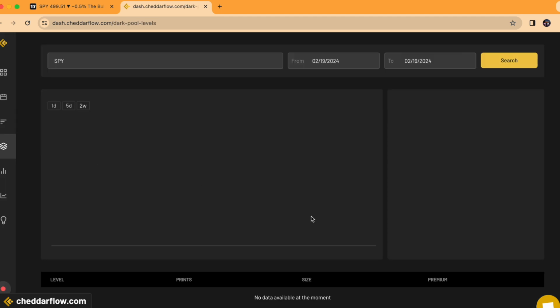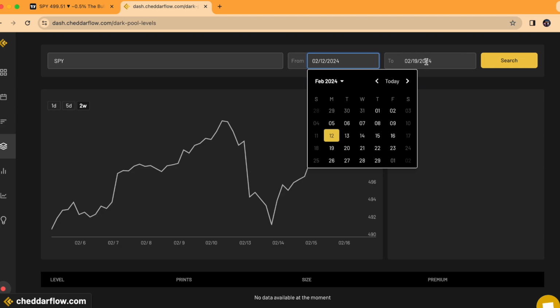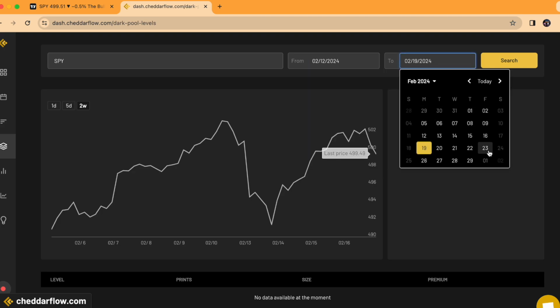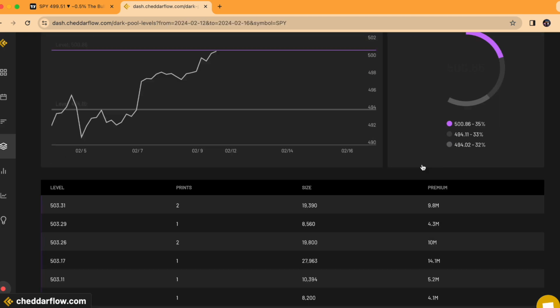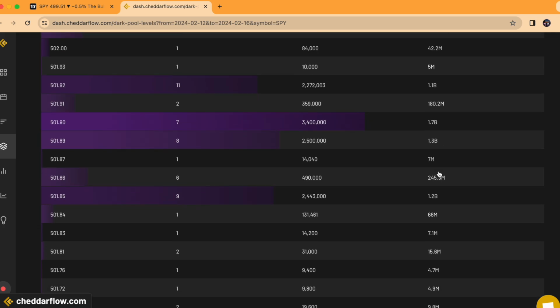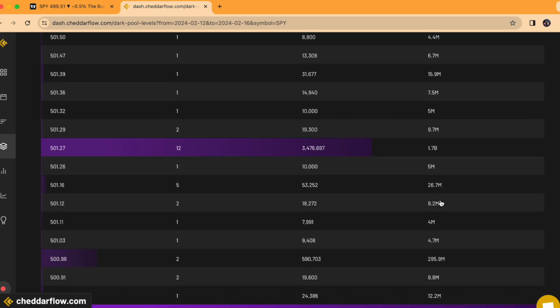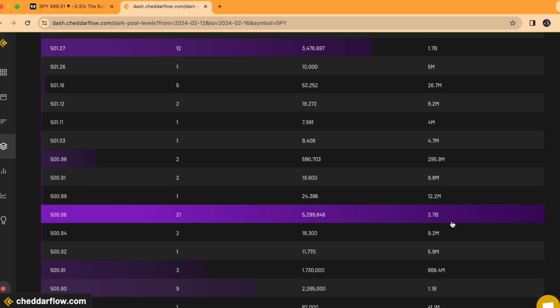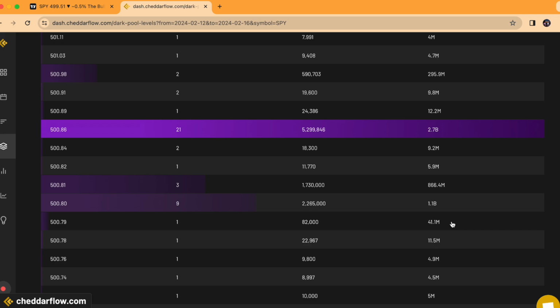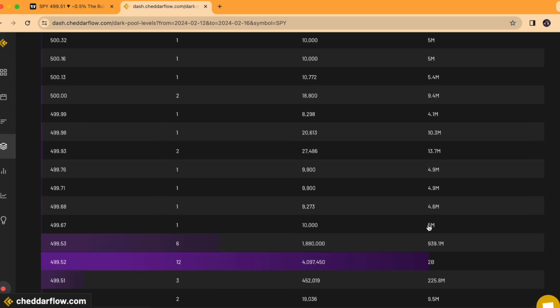And as for dark pool prints this week, I'll actually have to go back to last week here and filter, since today is President's Day. If I filter for last week for dark pool prints, we can see some of the large ones, not as crazy as the week prior, but still 1.1 billion in premium, 1.7, 1.3 billion. These are nothing too insane, but they're also not too light, just a consistent amount, nothing to really mark on your chart. 2.7 billion, that's a decent amount for sure, at 500.86, but nothing that large around it for the most part. So I didn't mark any of these in the chart.